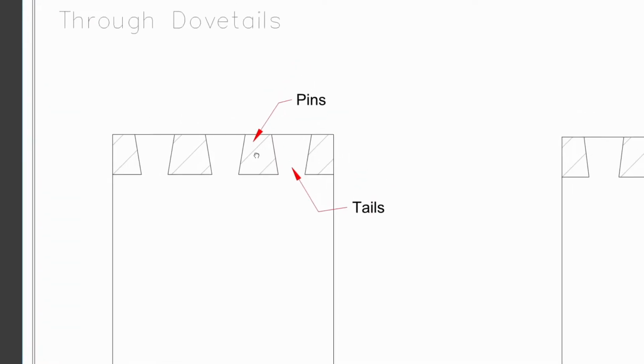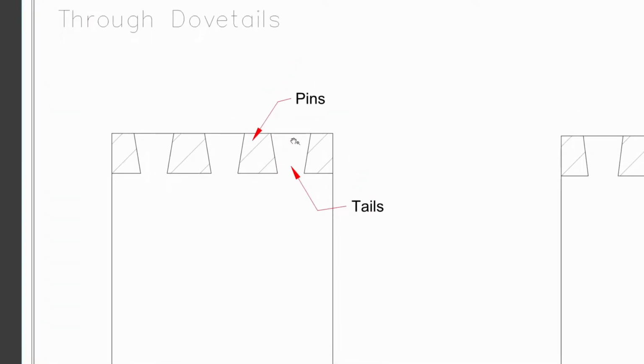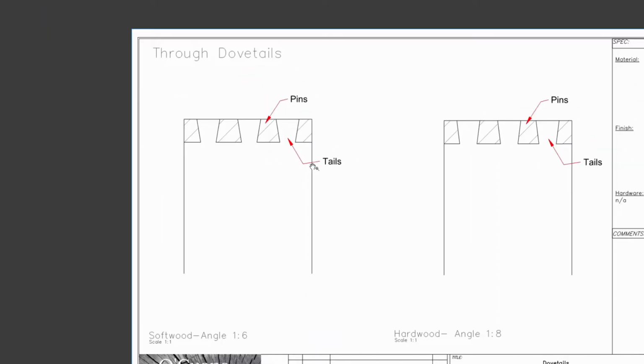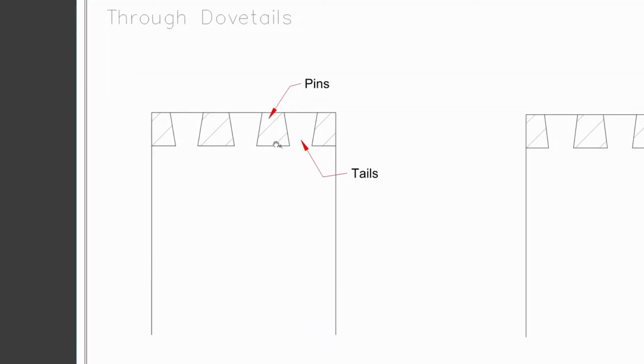But irrelevant of what type of dovetail it is, they're made up of these two parts that you can see on screen here: the pins, which will be your face piece going across here, and the tails, which look like tails, and that's where it gets its name from. Within that grouping of pins and tails, we have this angle that creates the interlocking.